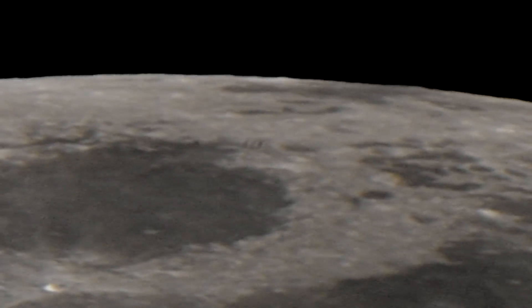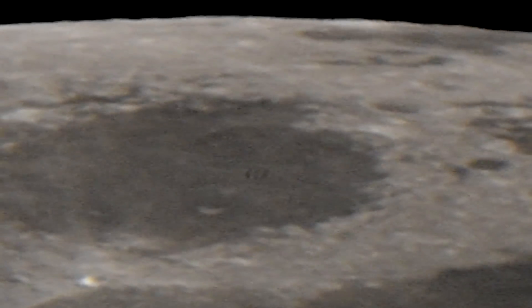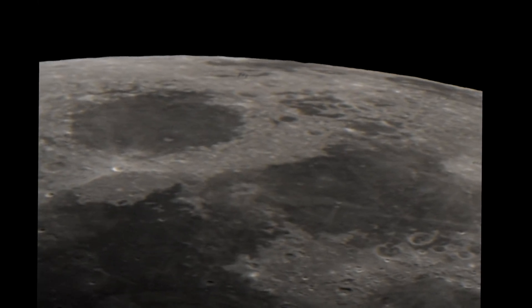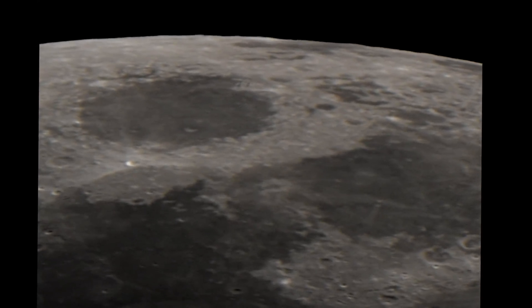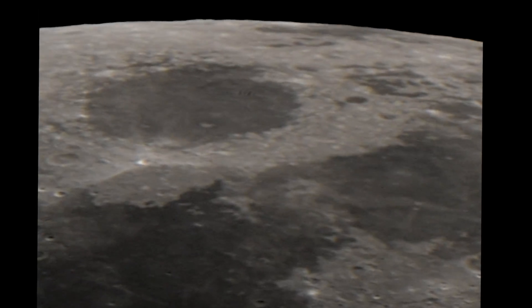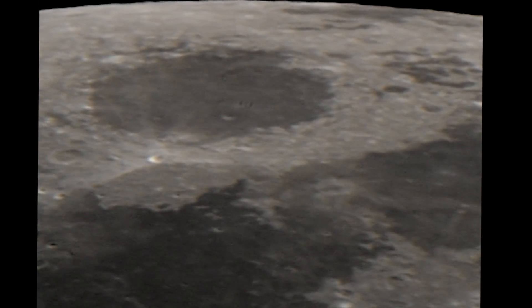If you need an arrow on it or something, there's a problem, because it's right there — it's pretty large. We're over Mare Crisium, heading right towards Proclus Crater. Could it be the space station that I saw? The moon going between Earth and the moon gave me the chance of seeing it because it's very dark. I don't understand how I'd see that at night. Maybe this would have been a flash of light, but I didn't see it with the naked eye either — I was filming and I saw it afterwards in the footage. We'll see one last close-up of it, and after that we're going to look at a comparison of a crater before and after, close-up and far away.